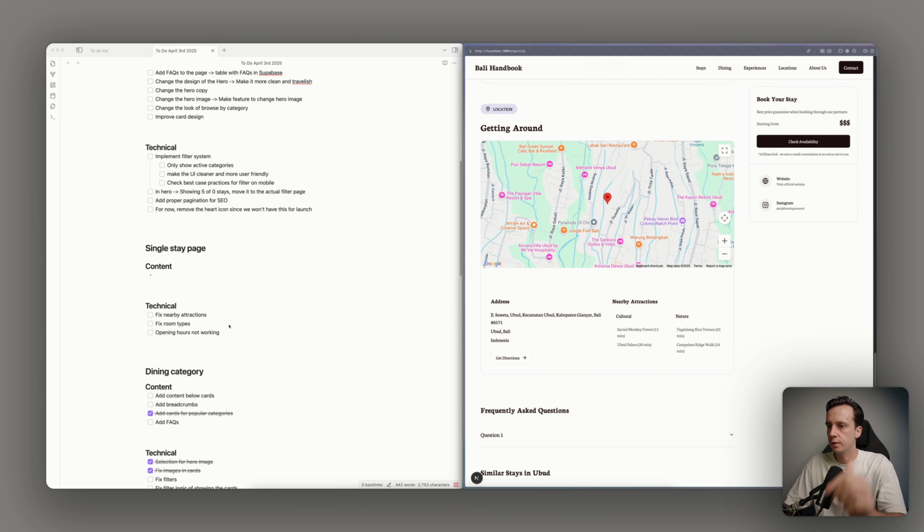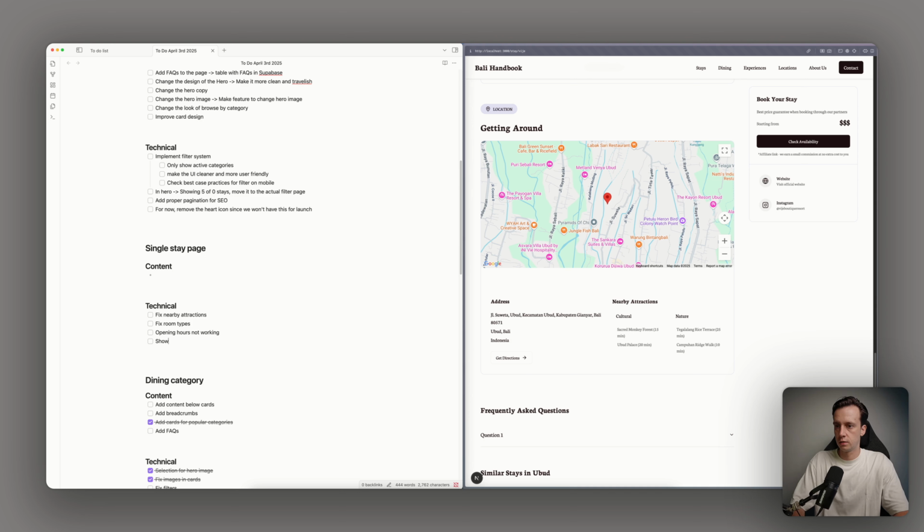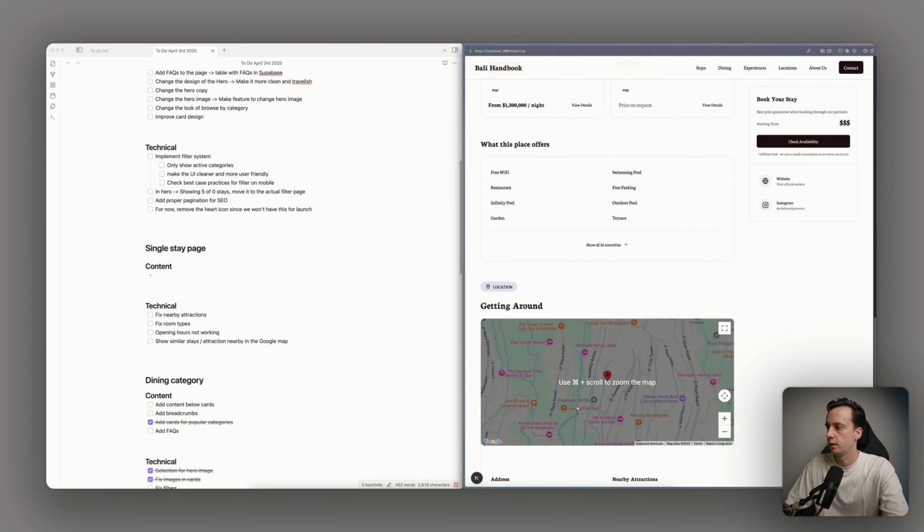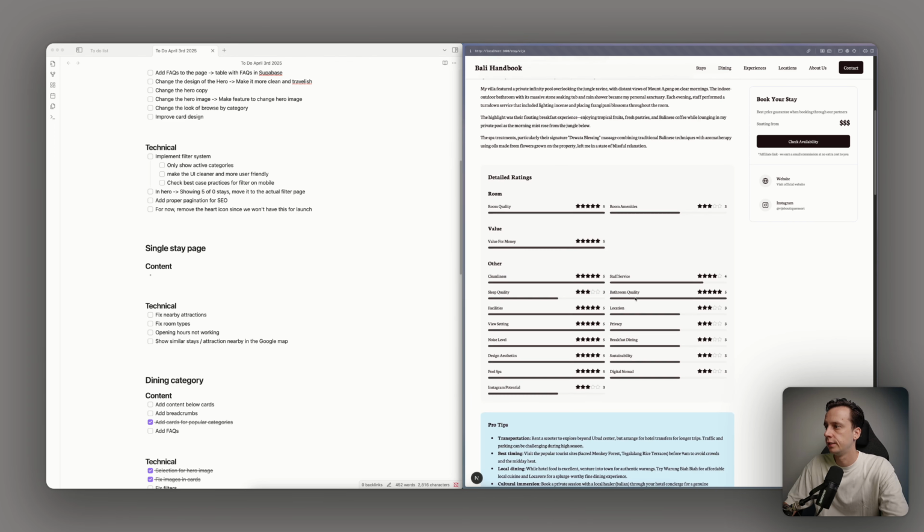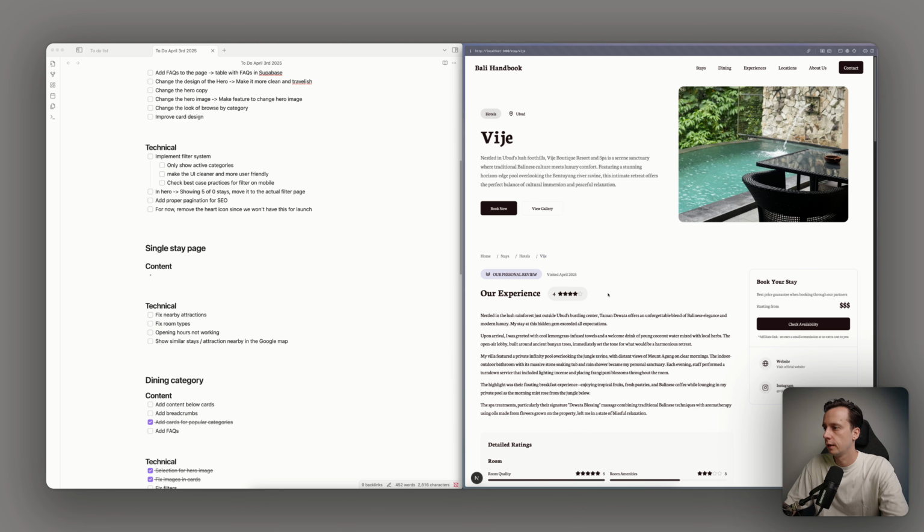And then also getting around, this is a single stay page, right? Show similar stays and attractions nearby in the Google map. So whenever you're navigating here, you can see like, okay, hey, this is close by to where I'm staying. And then move this up.